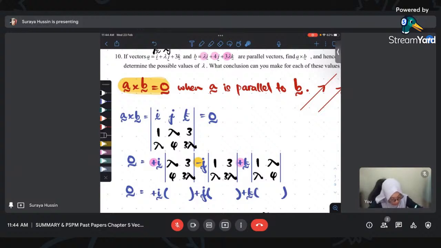And then seterusnya, saya letak je balik lagi sekali. Positive I, still sama. Negative J. Oh, this is supposedly to be negative. Negative J. And positive K. The thing is, dia palang ni bukan lagi palang, tetapi dia jadi bracket. Okay, dia jadi longer bracket so that I can do calculation here. So cara nak buat calculation is ini. Dia mesti dari diagonal. So diagonal tu apa, Miss? Diagonal tu adalah ini. Diagonal mesti macam ni.